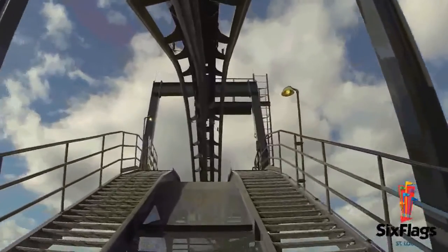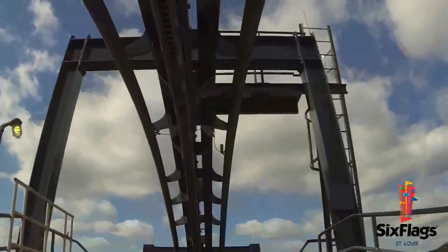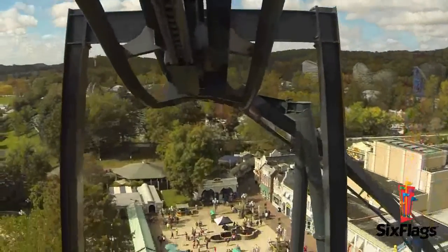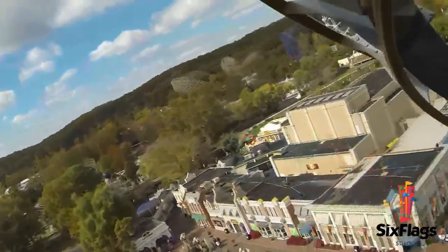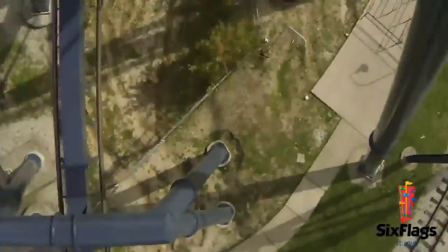A lot of people say if you want the most intense ride, you want to ride in the back. But with my experiences, when you ride in the front is actually when you feel forces and intensity the most. However, I don't actually do that much because of the Flash Pass system. Even if the front row wasn't more popular, well, it is obviously more popular, so more people are going to go for it. But even if it wasn't that way, it would take a very long time to ride in that row due to all the Flash Pass people taking that row, and then you never can get on.